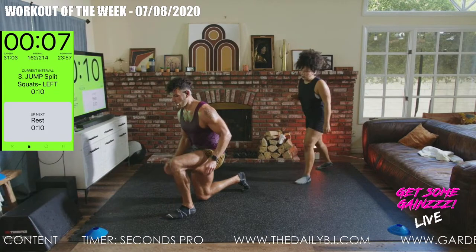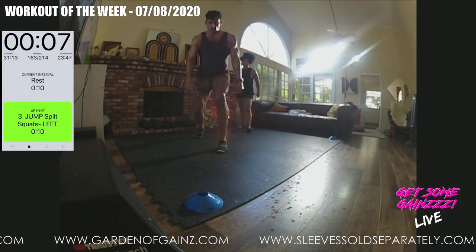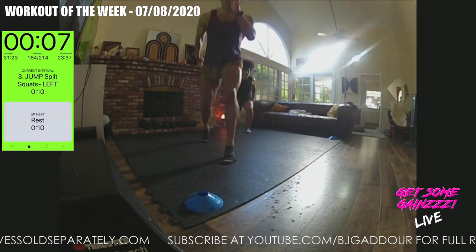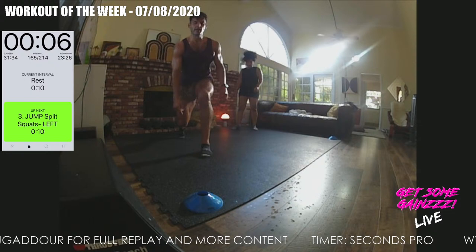Jumpers. Quarter, I'm sorry, quarter. Continuous quarter. Hold the quarter. Just resting. Half continuous now, no pause. Relatively equal weight distribution. Hold half. Feel the difference. Oh my God, the quads. Continuous full.